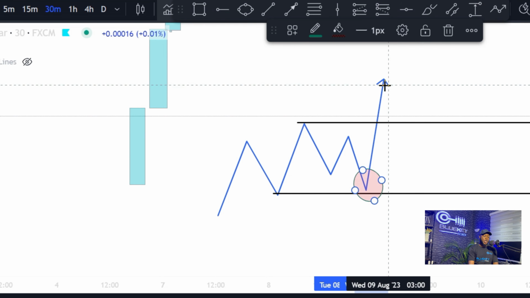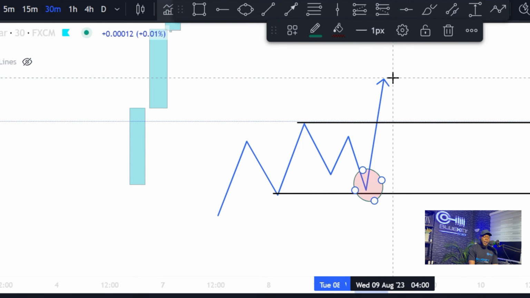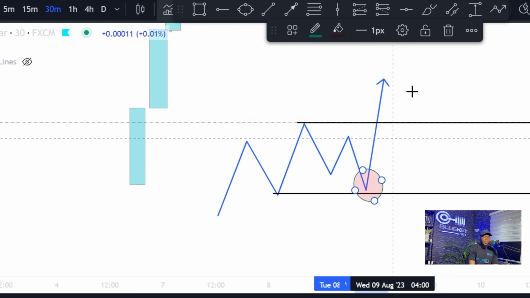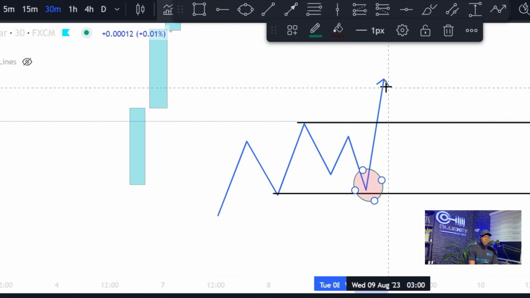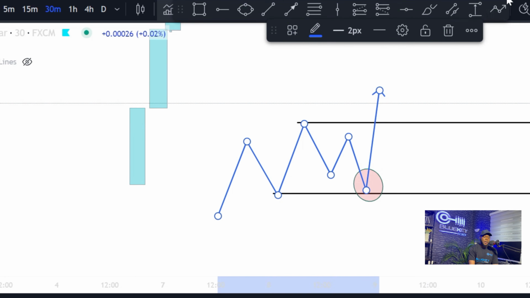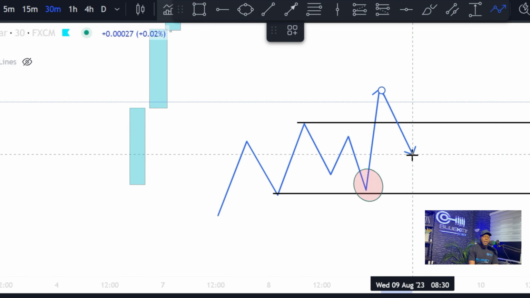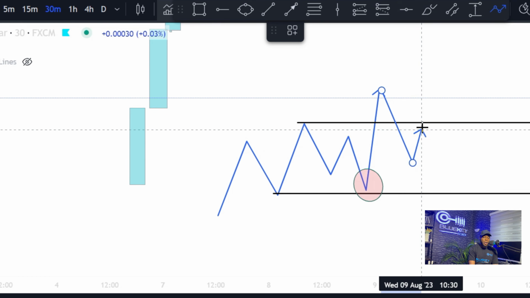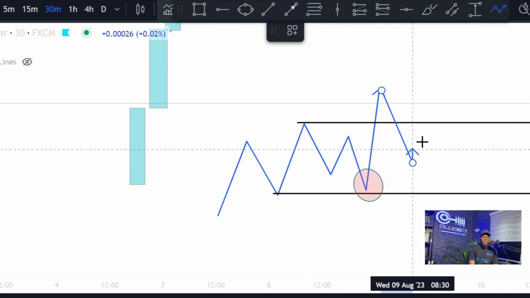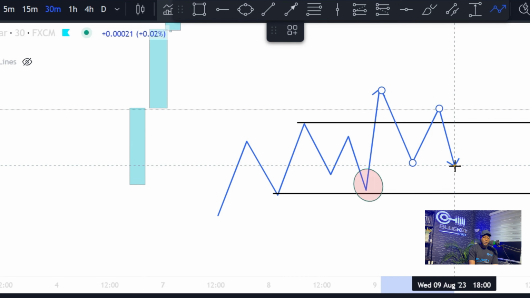Now, talking about changing character, so we go back here and say this is our new higher high, and this is our new higher low, and then we want to see market proceed like this. So let's say the market starts giving us this correction, and then we'll come around here, and then we see market go back up here. Remember, this is our high, our last higher low, and market come here. It has lost momentum and couldn't go further, and then we see price do something like this.